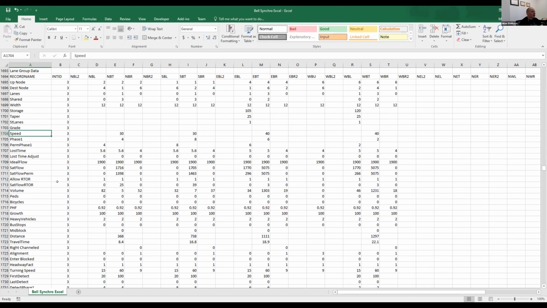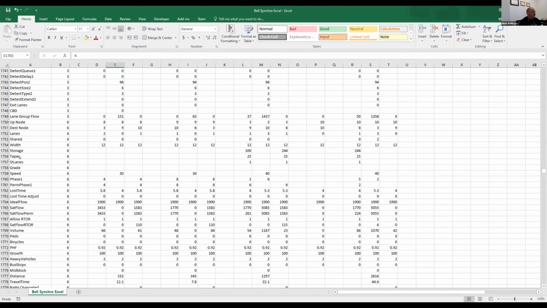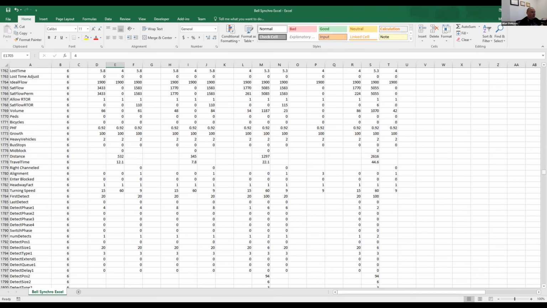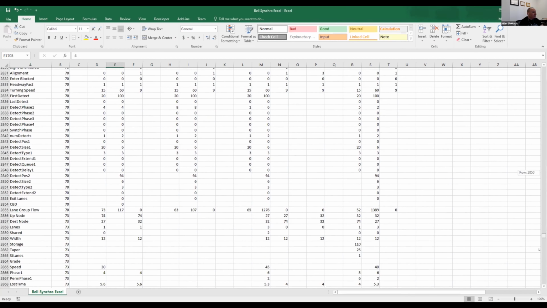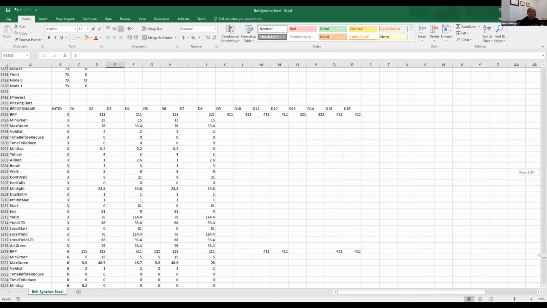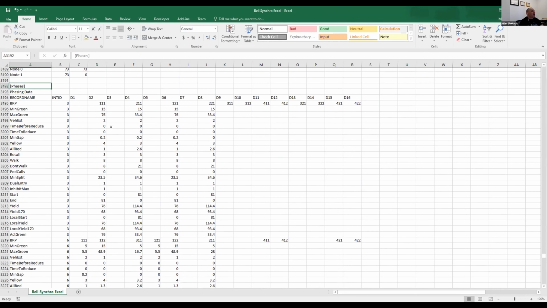We also have information about the approach speed. And then we have information about the signal phasing parameters. So when Sigma X reads this, it doesn't perform any internal optimization or anything like that. It simply just reads phases given in the UTDF format. And then we also have the information about, it's a little bit big file, about phases.